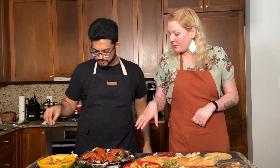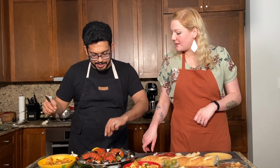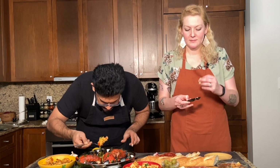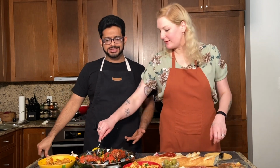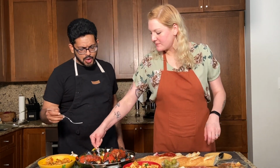Okay, let's break into some paella. Yeah, we have to see if the bottom's crusty. I'm gonna have to give it a shot. Yeah. Yep. Bottom is crusty. Nice. I was going to feed her the first bite, but I'm not going to. No, he gets it. It's fine. Really? Okay. Yes. Now I'm going in, and I want some of the crusty bottom.